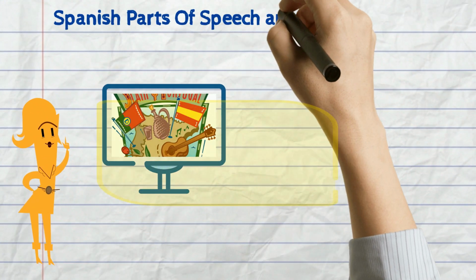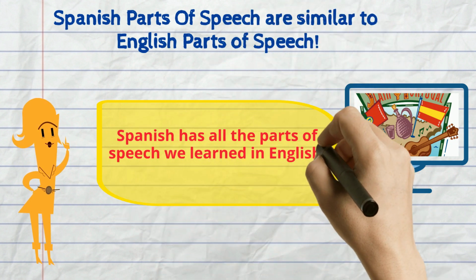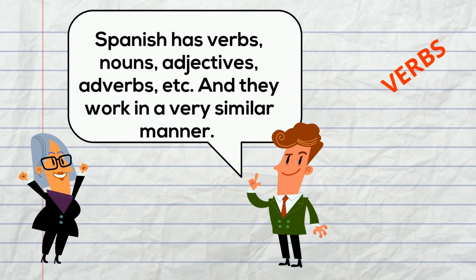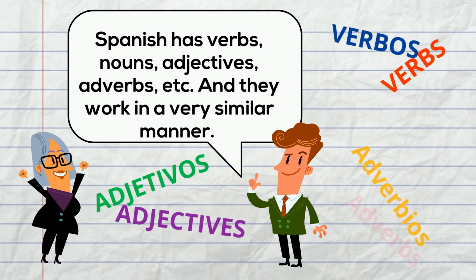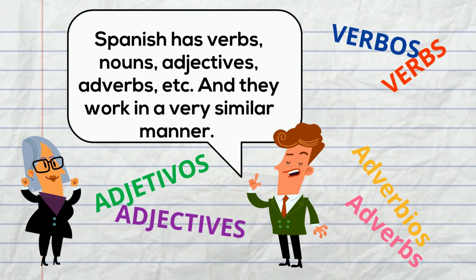Spanish parts of speech are similar to English parts of speech. Spanish has all the parts of speech we learn in English in school. You don't have to learn them again. Spanish has verbs, verbos, nouns, adjectives, adverbs, etc. And they work in a very similar manner. Adverbios, adverbs, adjectives, adjetivos.